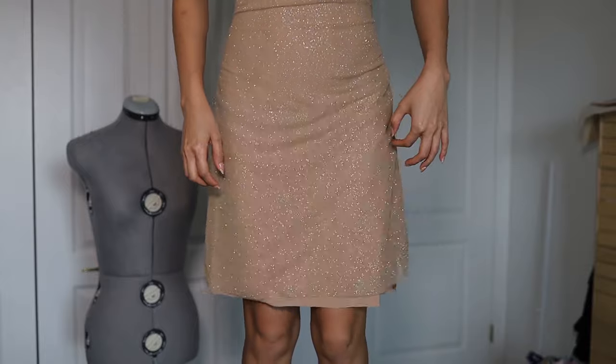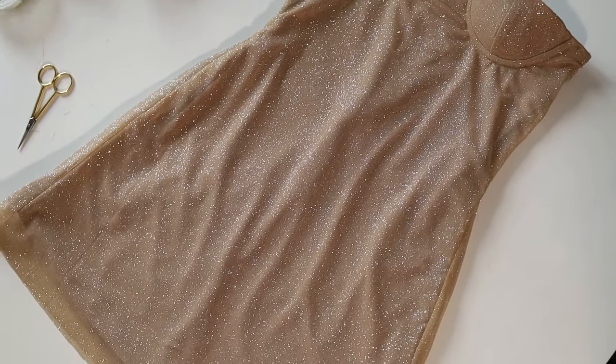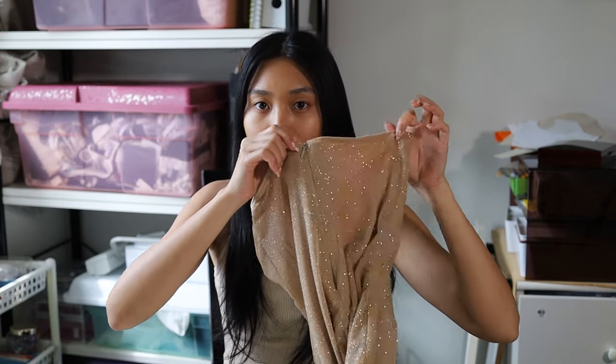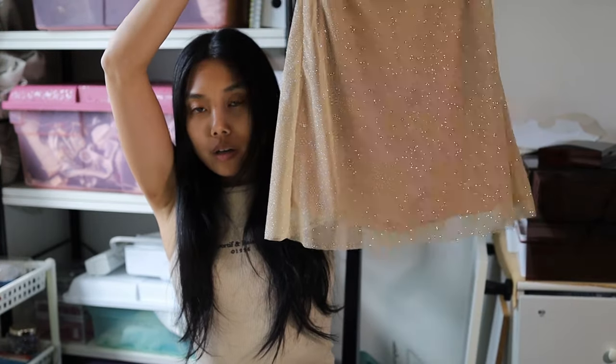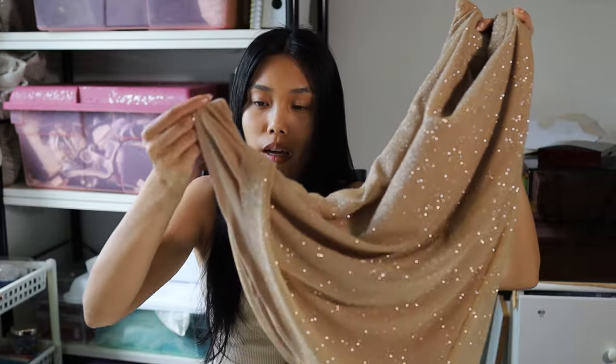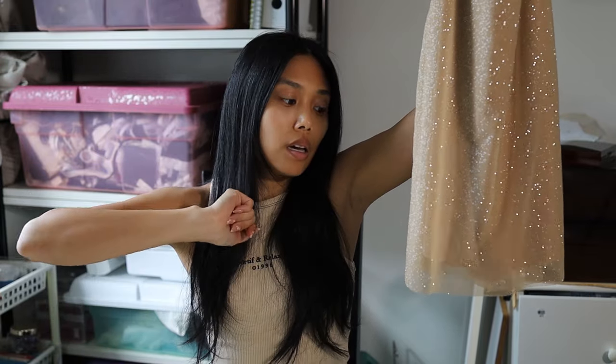I still need to finish the hemline — you can see it's kind of a mess and way too long. I'm hoping to put it where my fingers are ending. I spent the morning adjusting a few minor things because I want it to be perfect. I ended up adding in some boning at the zipper area, adding additional support back there to help the bodice stand up a bit nicer. I hand-tacked the top edge down just to clean it up a little bit. I also hemmed the bottom of the skirt — a half inch hem on the lining — and the outer mesh I just left as is and trimmed it to size.